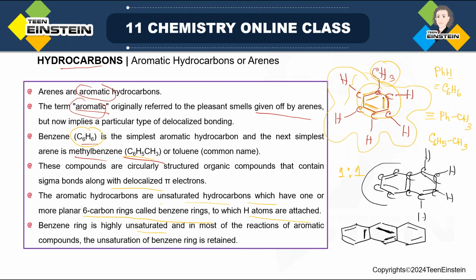Suppose I am considering this C=C double bond. When it is shifted to this position, obviously this C=C bond must shift to the next position. That means conjugation is happening. Same thing you can do for any double bond. Suppose I am considering this double bond. When it shifts to the next position, this double bond will shift here. In this way the pi electrons can change their position, and that is actually the delocalization of pi electrons.